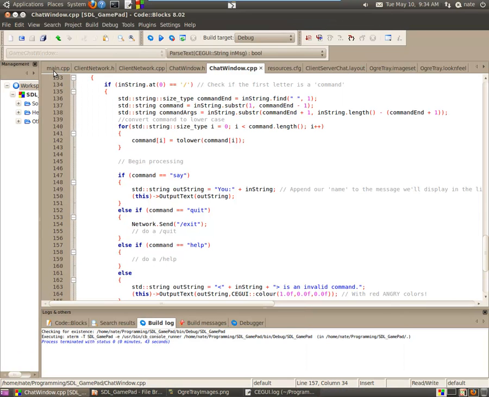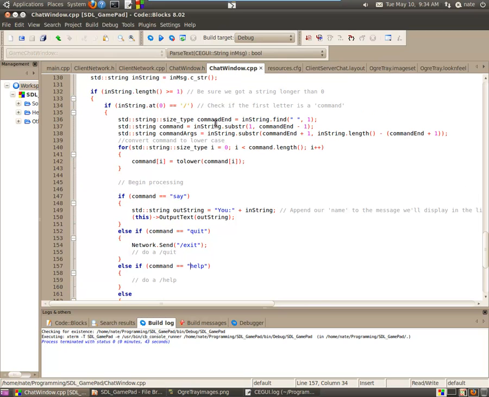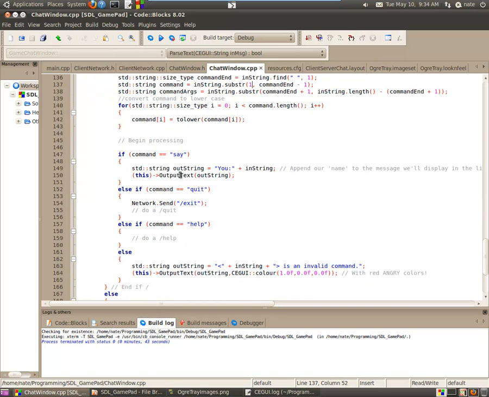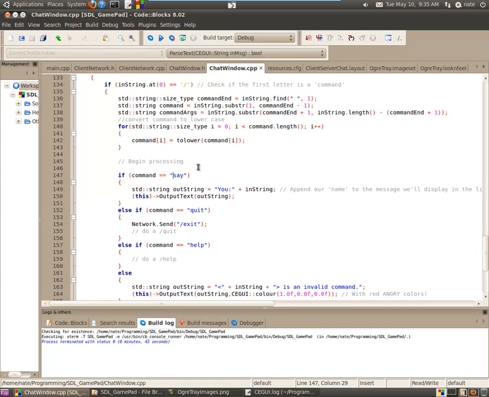Okay, I'll explain what just happened. If you remember right, the command had the slash removed from it because we started at the first character, at the second character, which will put you right beyond this here. So because of that, with the slash put in here for the command, it's not recognizing it because there was never a slash. You'd have to put /say in order for it to recognize it. So of course that's not going to be kosher and it's not going to work well.